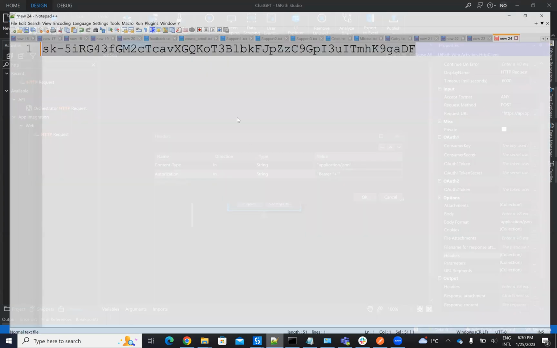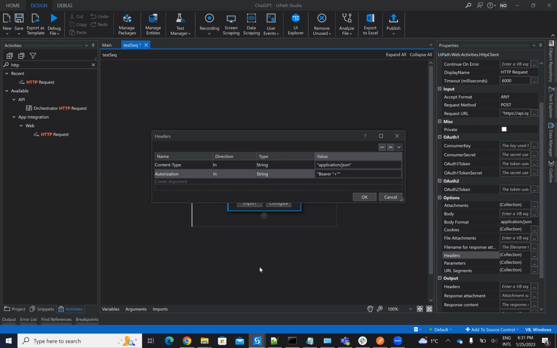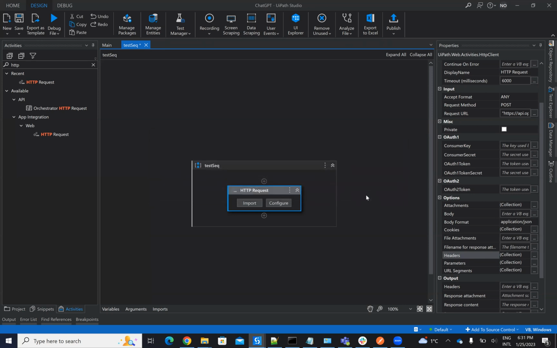Remember our API key? This one that we copied and saved from the ChatGPT interface. So these are the two things that I have to configure. Now, I have to put here the body.